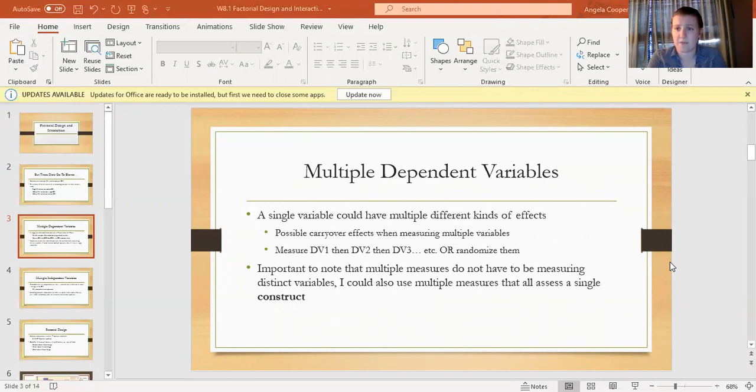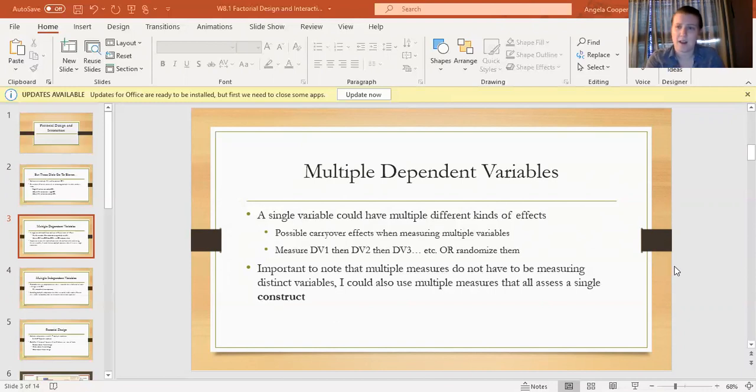So with multiple dependent variables, we can be looking at different types of effects. For one, you can be measuring the same construct in different ways. We talked about self-report, behavioral, and physiological operational definitions of a dependent variable. Keep in mind that if you have a multivariate study looking at stress, let's say, as your dependent variable, you can have a self-report measure of stress saying like, in the last 2 weeks, indicate which of these applies to you, and there's a series of however many statements.